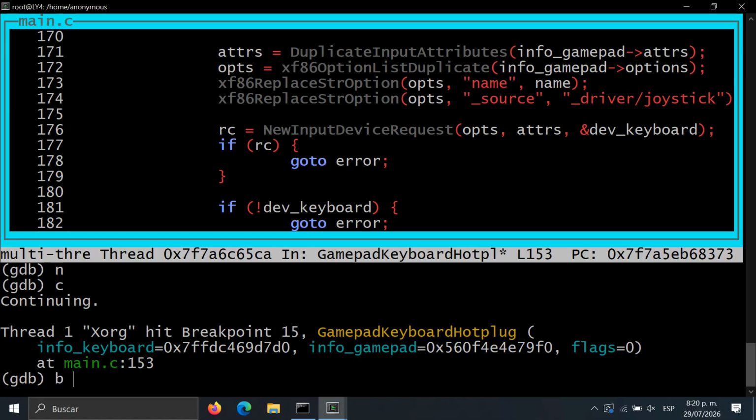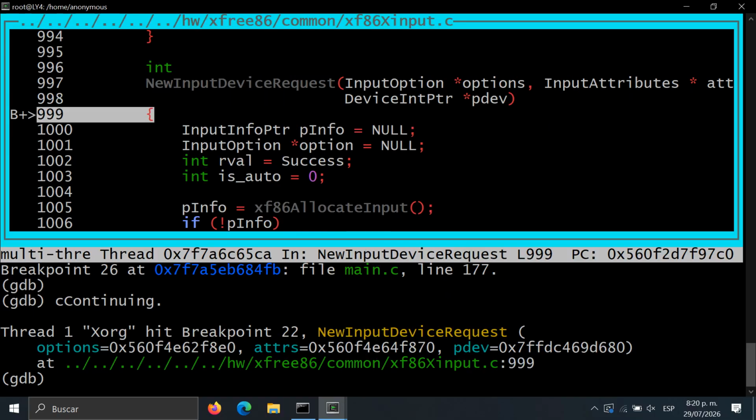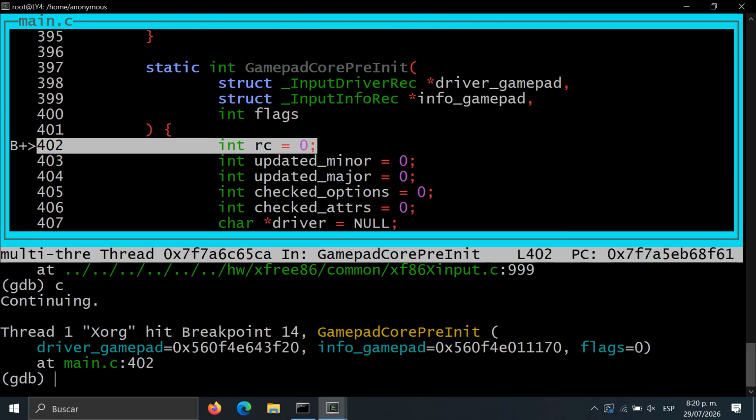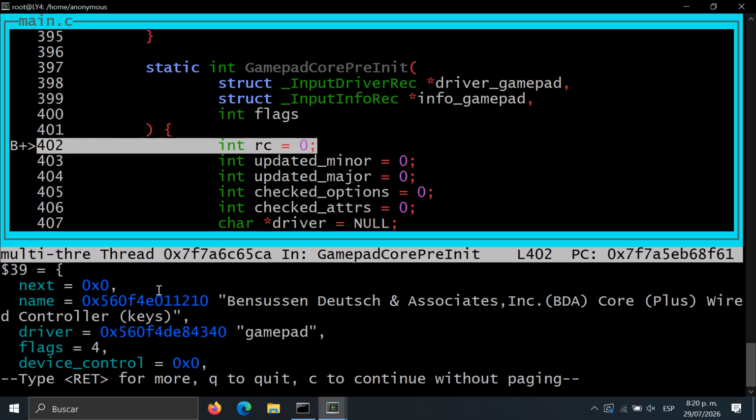So let's create a breakpoint at 177. Okay, it calls NewInputDeviceRequest, but this time it's doing that for the keyboard. So let's continue. And now we can verify that it's showing us information for the keyboard.